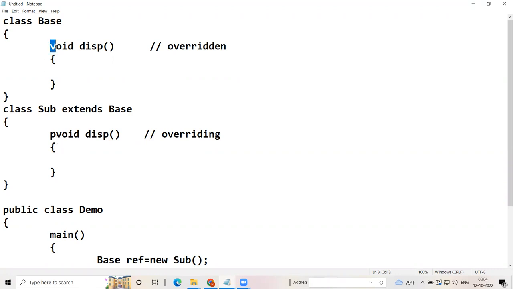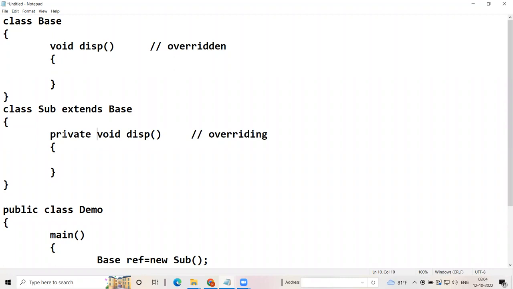If this is default, it can be default, it can be protected, it can be public. Why? Because protected and public are more than default. But can I write private here? No, it will not compile.